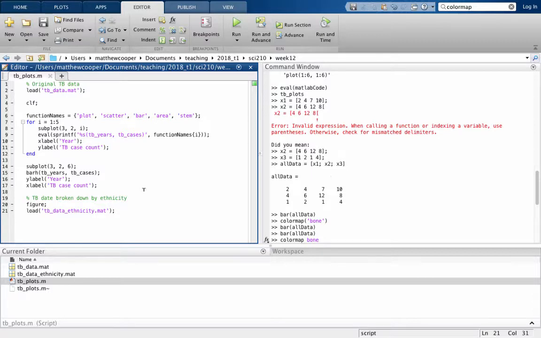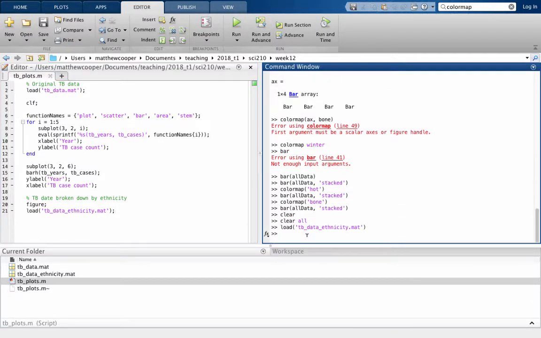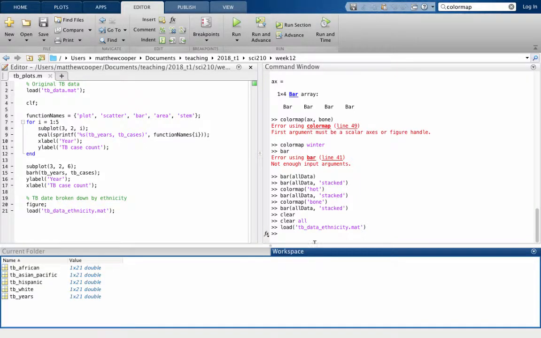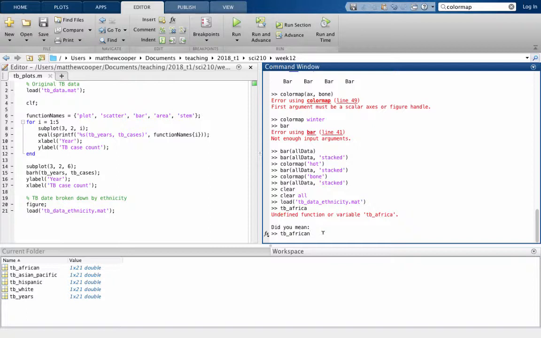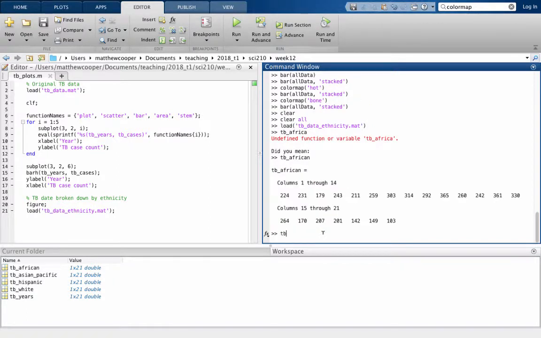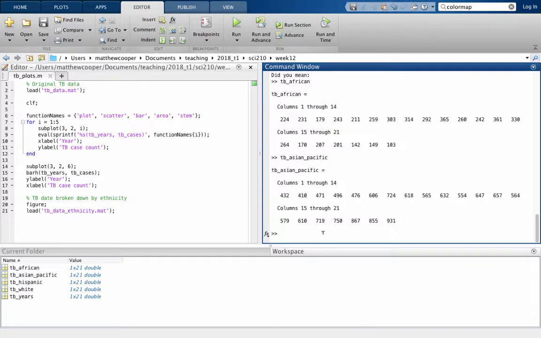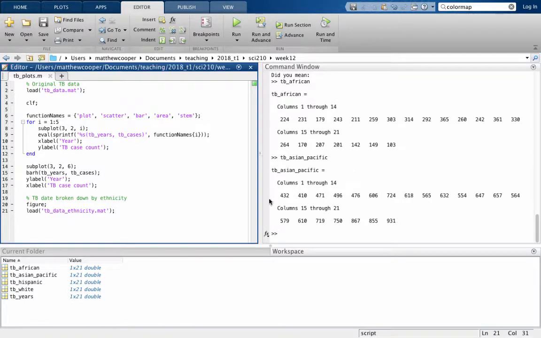So we have, say, TB African, and TB Asian Pacific. I want these first values to form the first row, the second values of all these to form the second row, etc. So how do I do that?